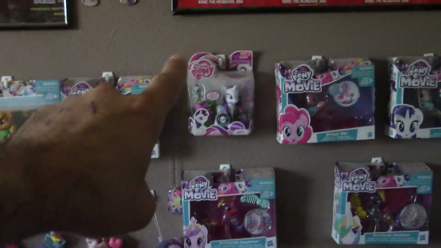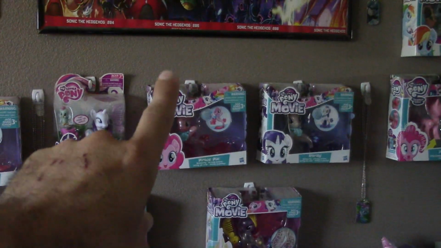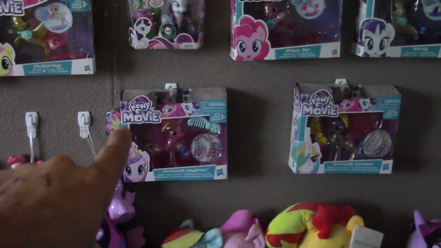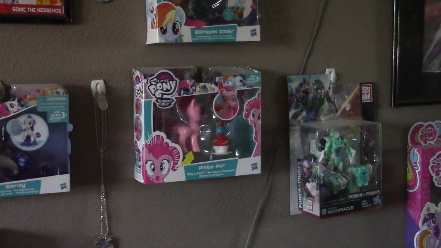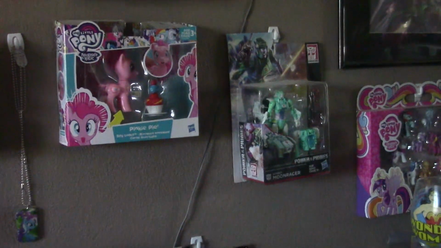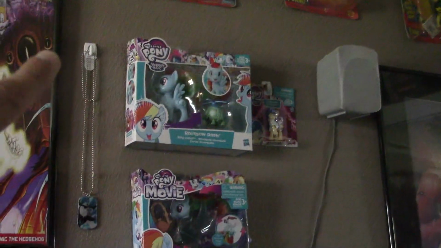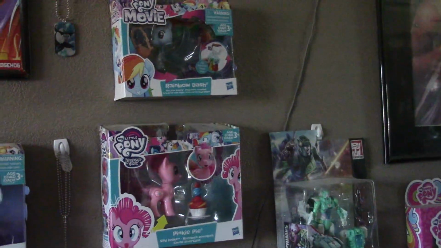Have the first ever Rarity that came out. It's one of the first figures. Then we have Sea Ponies of Pinkie and Rarity. And then down here we have Translucent Cadence and Princess Celestia. Then over here we have Silly Looks Rainbow Dash and Pinkie Pie. Well, actually, this is Silly Looks Pinkie Pie, and then Silly Looks Rainbow Dash is up there. And then here we have Rainbow Dash, Sea Pony again, Translucent Sea Pony, if you will.